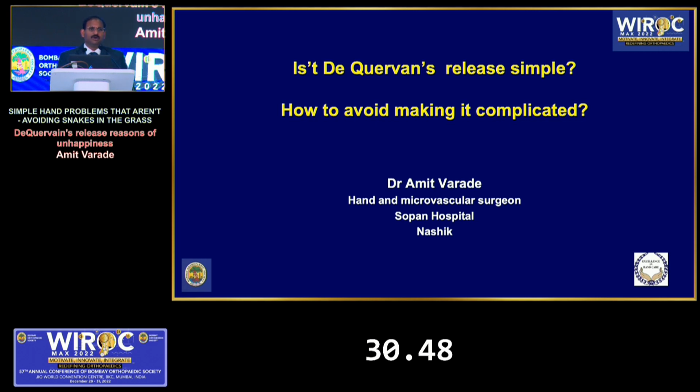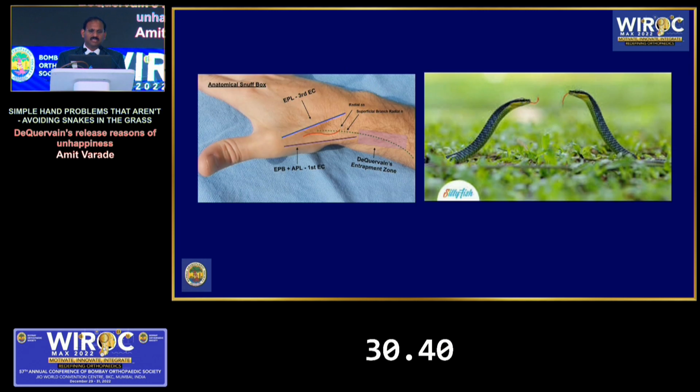I'll be presenting on De Quervain's stenosing tenosynovitis. This is a very common surgery and we all do it routinely. But we have to find out the snake in the grass. And here I have two snakes in the grass.